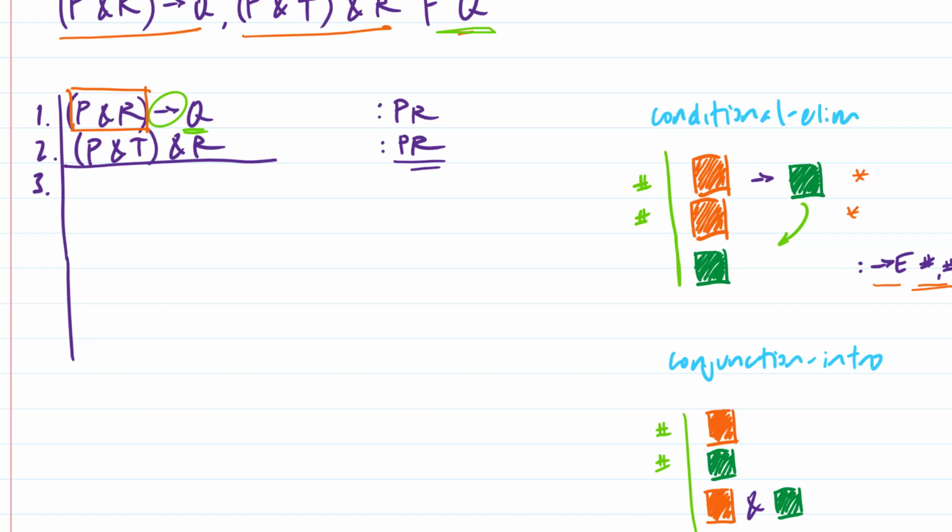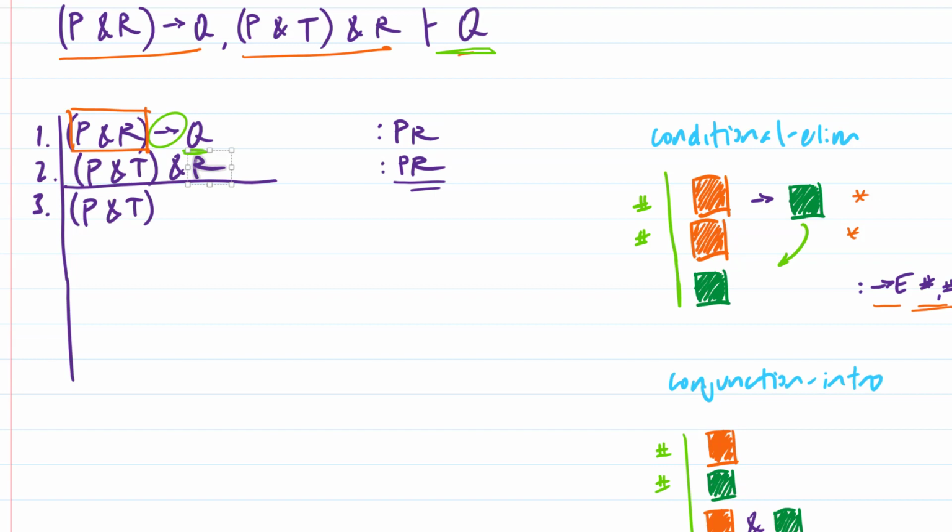All right, so in our conditional over here, we have P and R as the antecedent. So in order to use the conditional elimination rule and get Q by itself, we would need to have P and R on a line by themselves. We don't have that right now, but that's our first goal. If we get that, then we know that we can get Q. So we have to turn to line 2, P and T and R. Again, we're going to use conjunction elimination, which lets us take what's on the left side of the ampersand. In this case, that ampersand there is the main logical operator. So we can take what's on the left of that ampersand, or what's on the right side of that ampersand, or we can do both, and put them on new lines.